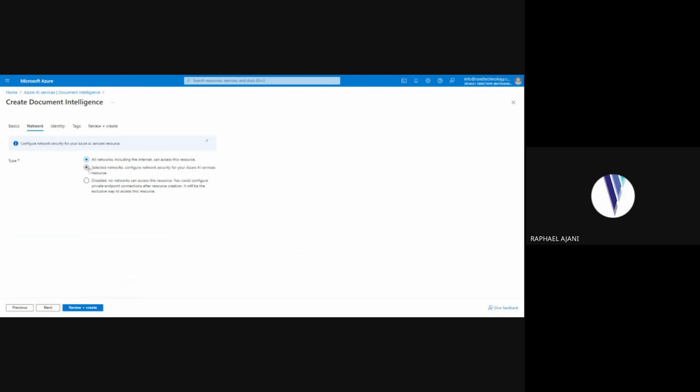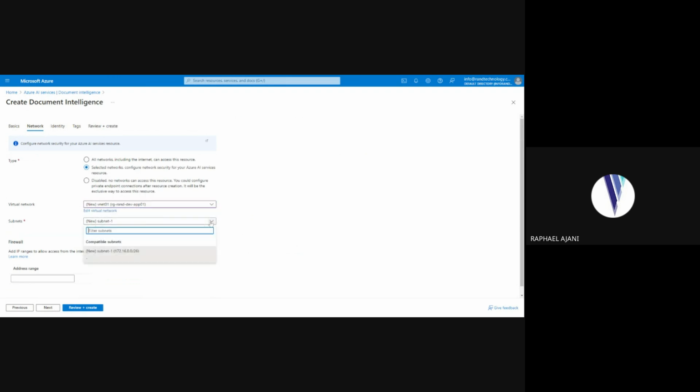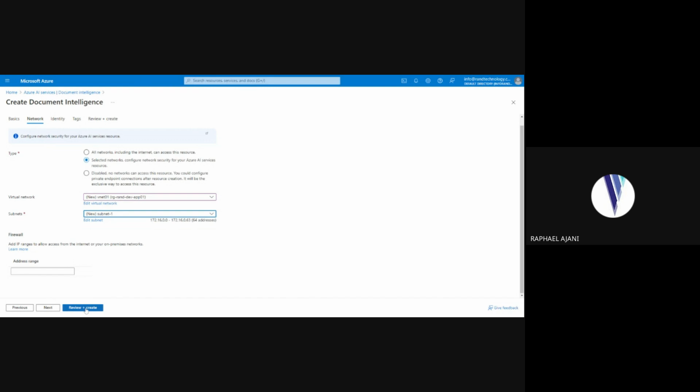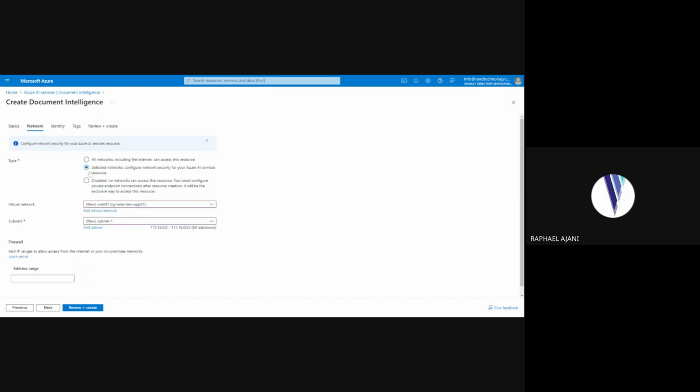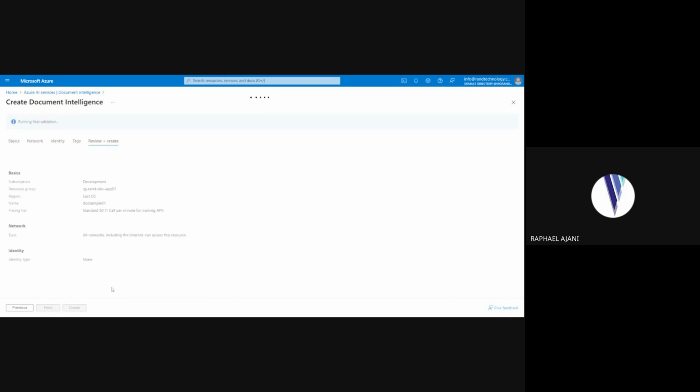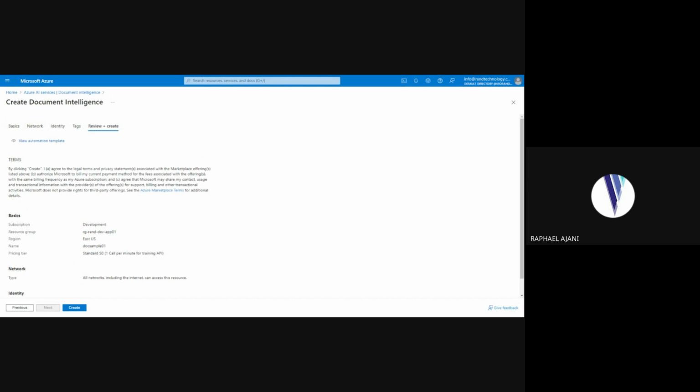So if I want to secure my resource, I'll attach it to a virtual network. I have an existing virtual network. I will attach it here. There is a subnet on it. You remember I talked about subnet in this class, and then I will do create. But for this class, I will just select all networks, right? When it comes to the security aspect of securing an AI solution, we'll talk about integrating it with a virtual network. There are other things that go along with it. We'll progress with that later. So I'll review and create. It will run a validation to be sure that I can create.